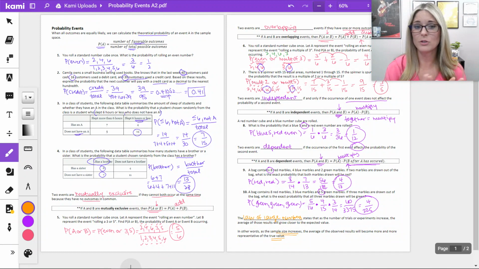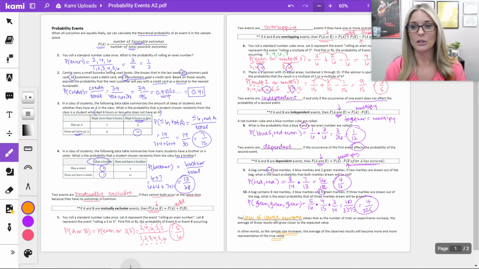You also in middle school look at mutually exclusive events. If you want this or this to happen, we add them together. Now, algebra 2 is where we get into the overlapping. So page 2, where we added, but then we subtracted the overlap. That's algebra 2. So we did some review at the beginning to refresh you on probability. The overlapping was your algebra 2 content. And then independent events, if you want this and this to happen together, multiply them. And then again, we're getting into that algebra 2 when they're dependent.